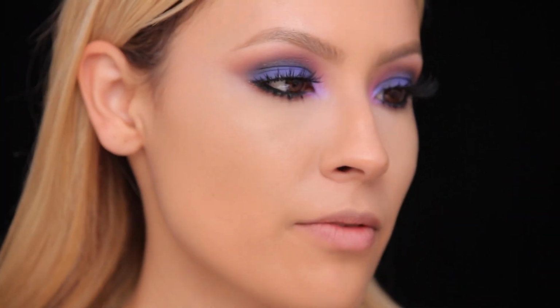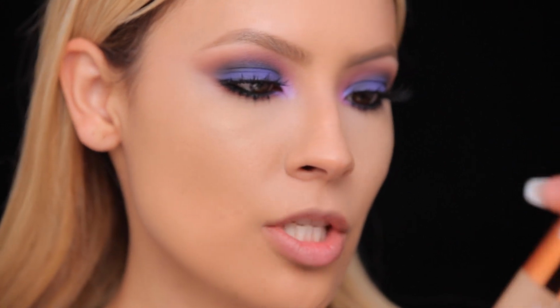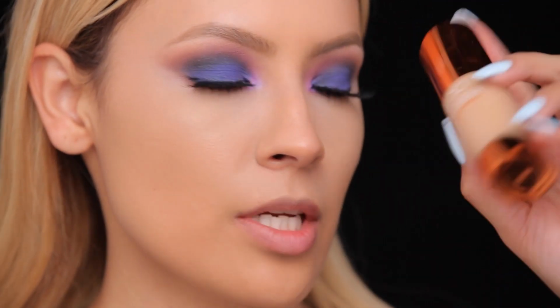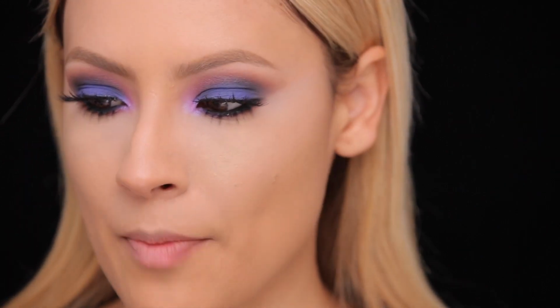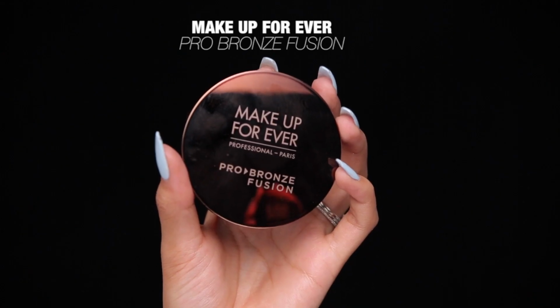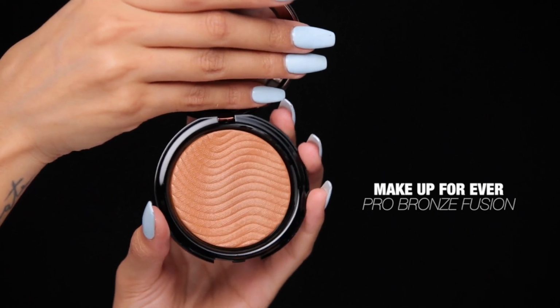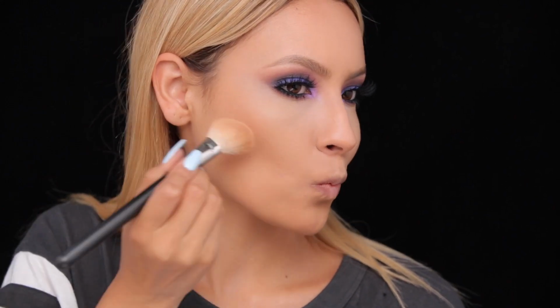I already applied my foundation. I used this new foundation. It's the EX1. This is in the shade 300, F300. So I already used this, and you guys saw my concealer. So now we're just gonna go ahead and bronze the skin. I'm gonna use this new bronzer by Makeup Forever. It is called the Pro Bronze Fusion in the shade 351, I believe. So I'm just gonna warm up my skin with this. And I'm using the MAC 160.